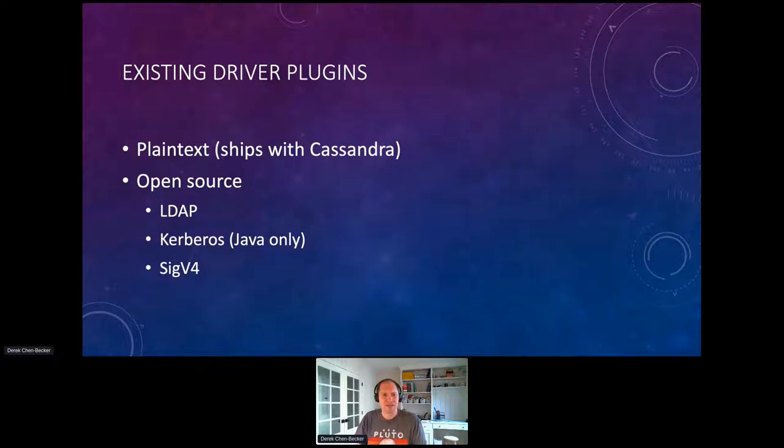And when the client sends back the username and password, it essentially uses that to attempt to log into an LDAP instance. This is a very common approach with LDAP authentication: the service will attempt to authenticate as the principal. And if it succeeds, I can't remember if the LDAP plugin does roles based on that, but essentially just being able to authenticate says that you are who you say you are.